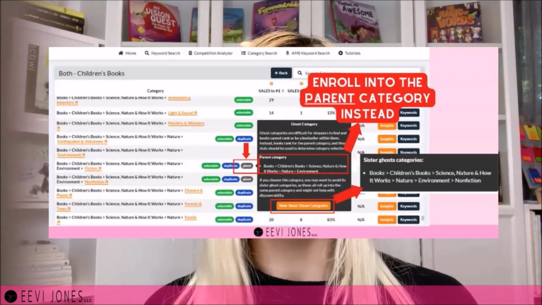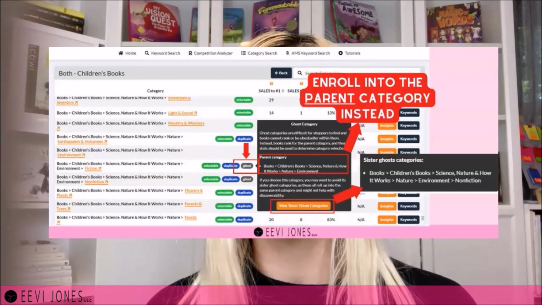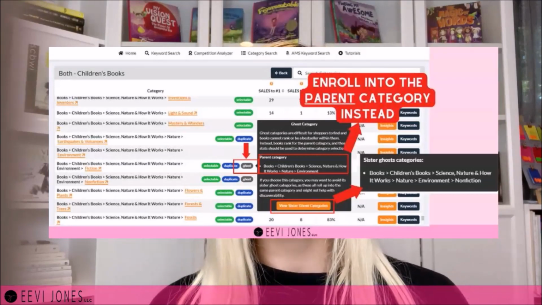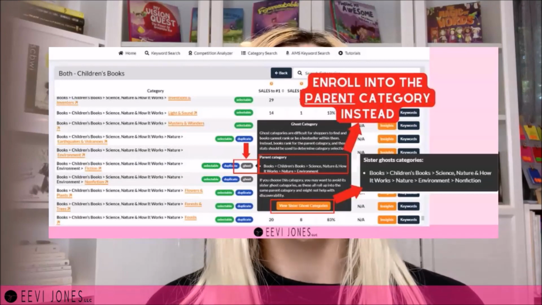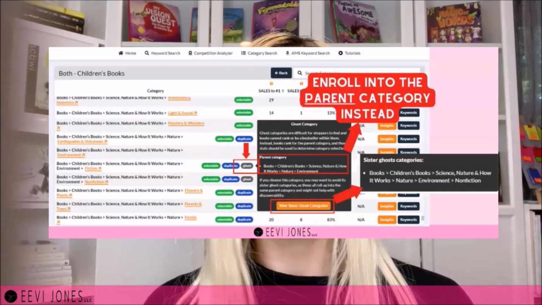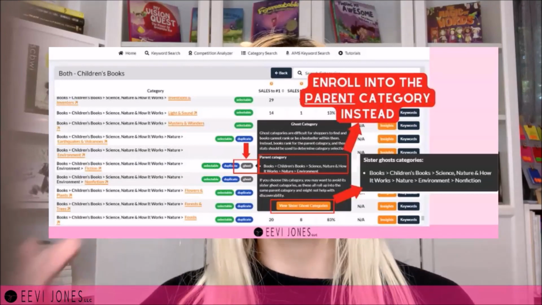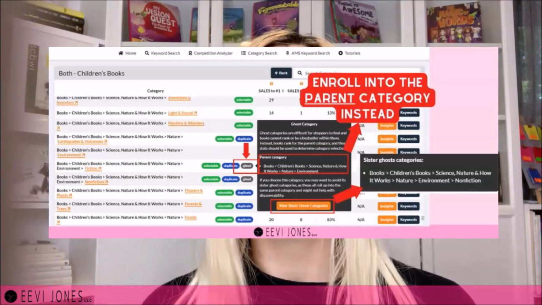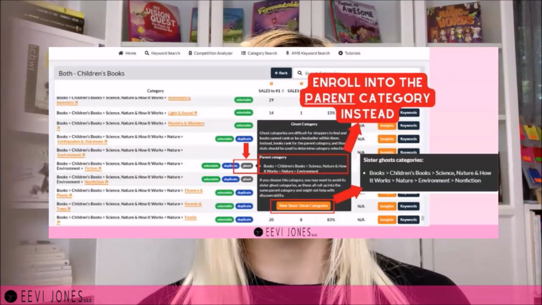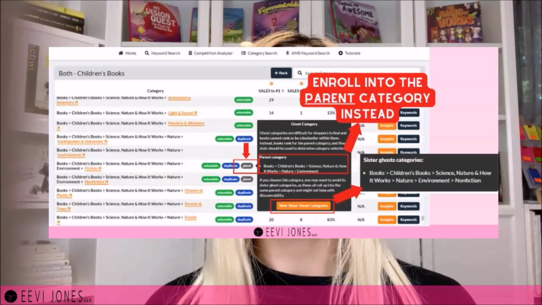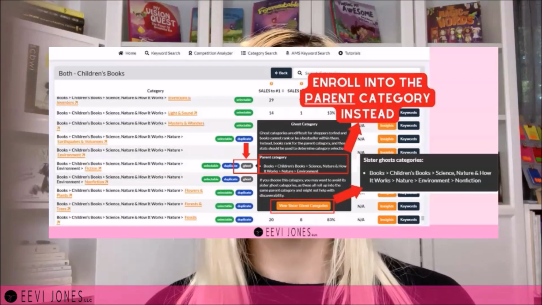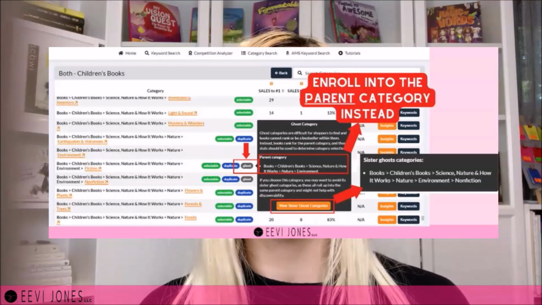And so whenever a category has this ghost tag within Publisher Rocket, we should use these with caution because again, we can't rank in these. Our book can only rank in the parent category above these subcategories, which would have been the environment subcategory in our earlier example. And if we hover over the tag in this tool, we will actually see other ghost categories as well as the parent category. And again, that parent category would then be the category we should be using instead if we are going for a bestseller banner.